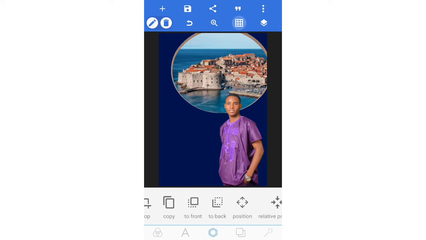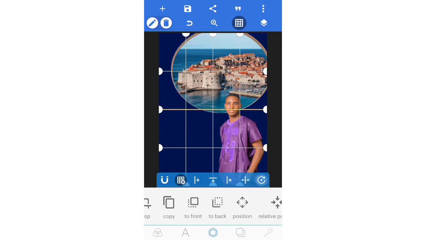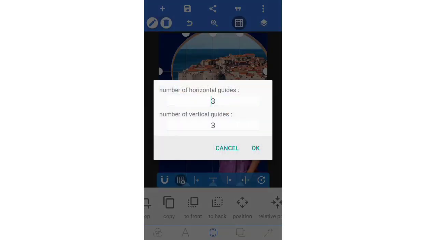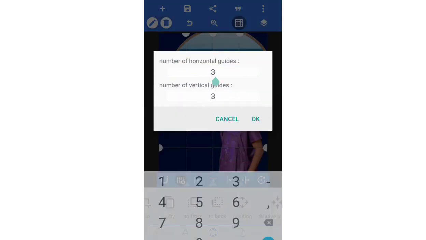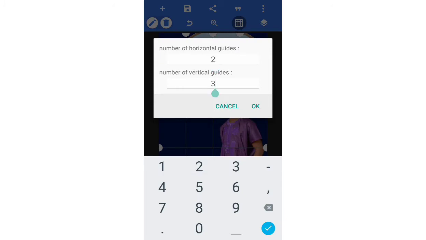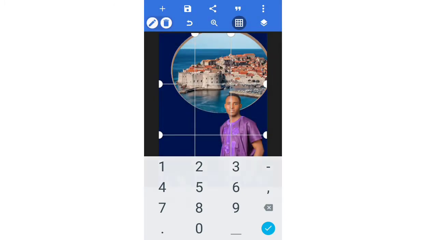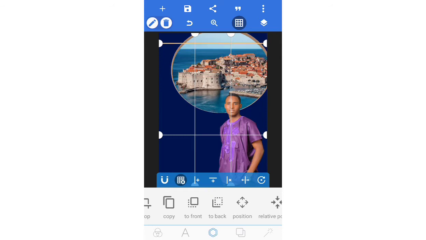So let me explain something. Assuming we want to print this thing, we have to put in our guide. I'm going to do this very fast here. You know what this is going to help us with? It's going to guide where our text will be.